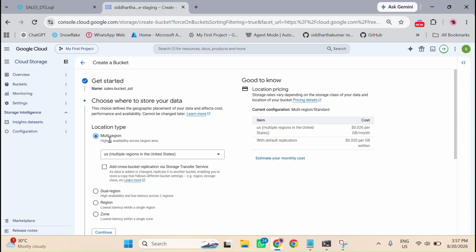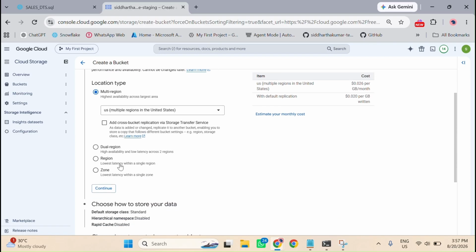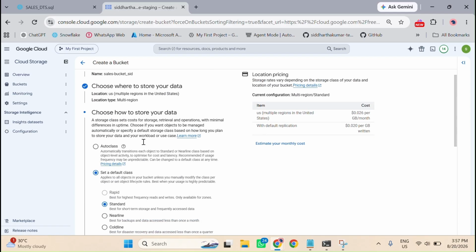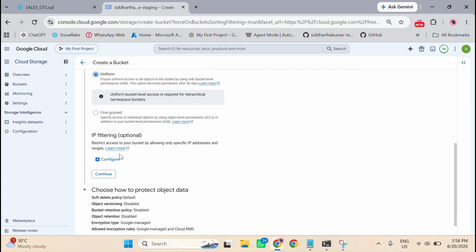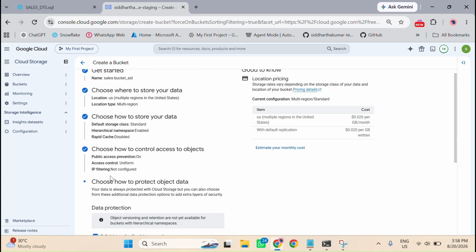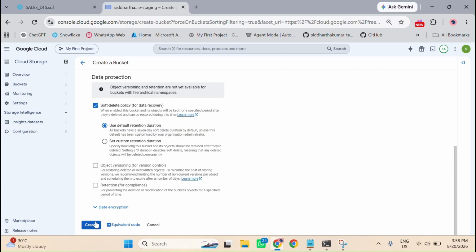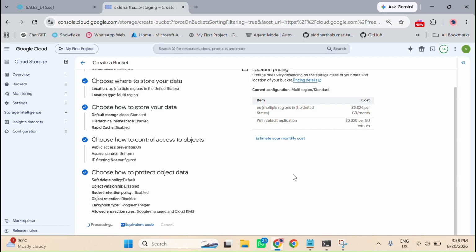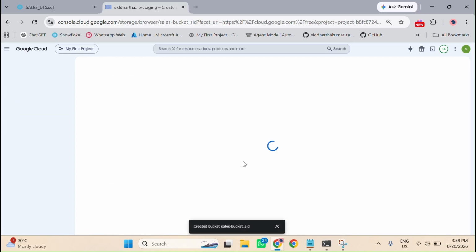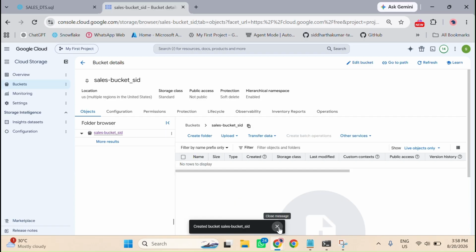Continue, continue, continue, create, confirm. Now the sales bucket should have been created successfully.